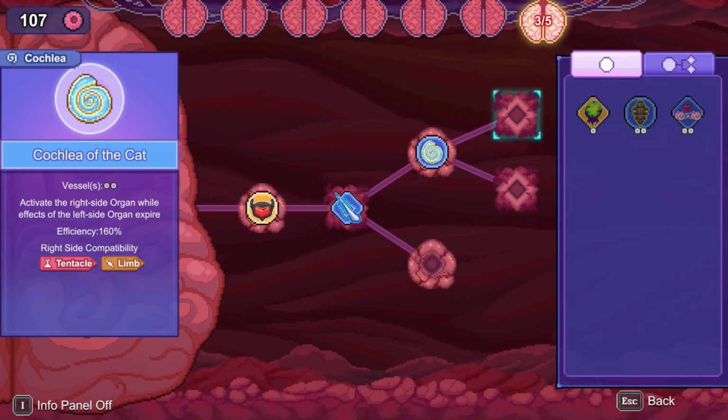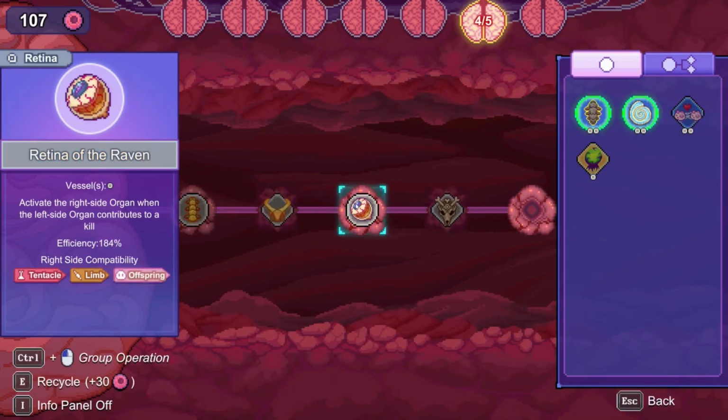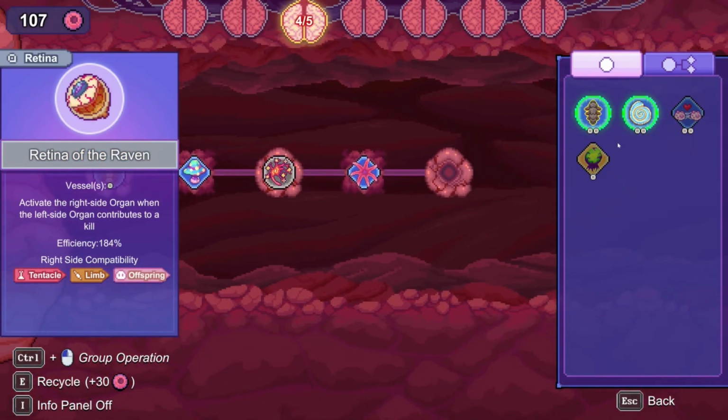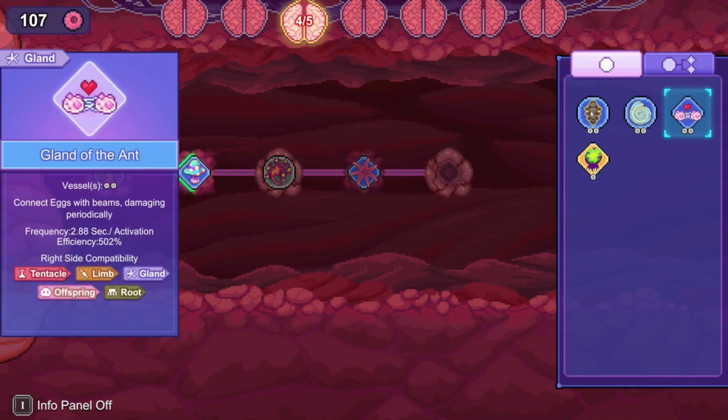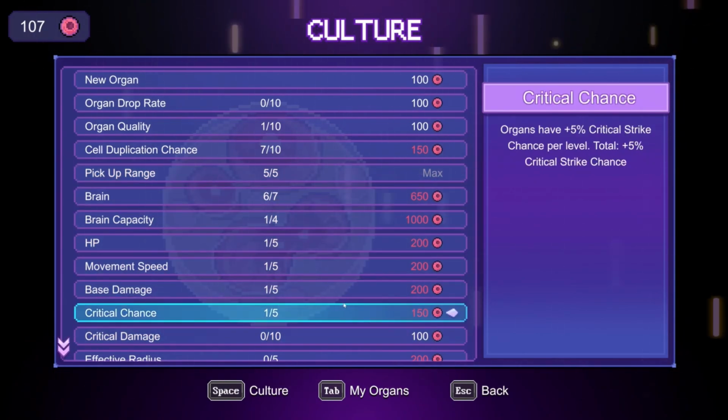Can I actually? I can't drop a bladder. I thought I could maybe socket a bladder in, but actually eyes take bladders, don't they? No, they take offspring. That's fine. We can't do anything with this. I'll save the cochlea for now and the spine.